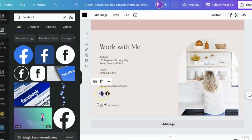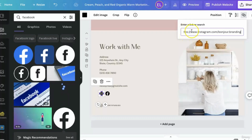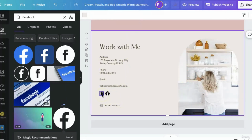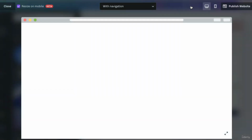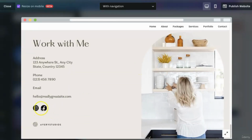And then, so say we wanted that to actually be a link, we'd go back up here to our link. And then you would just paste in your actual link, like on Instagram, and then it says link added. And you can preview it to make sure it worked. And just scroll down, you'll see it in, and see how like this one we haven't done yet, you just get this arrow, but this one you get the finger, which means that it's a link. So that means there is a link there, and that's good.